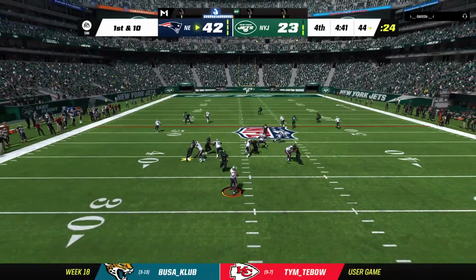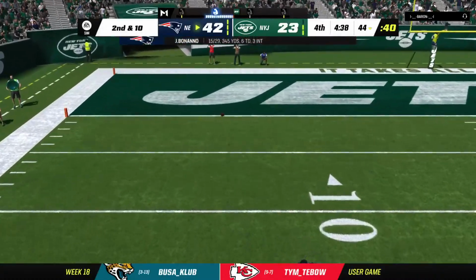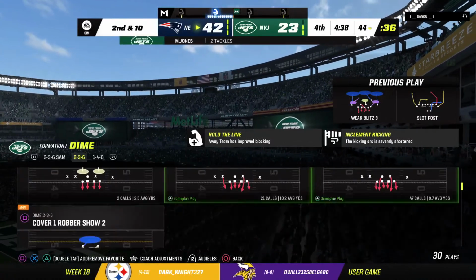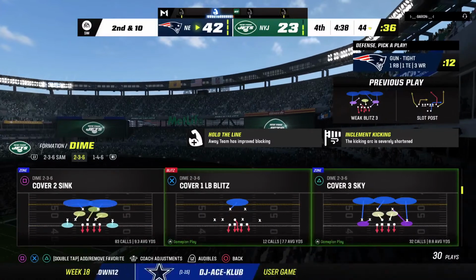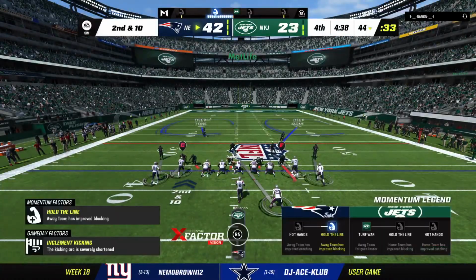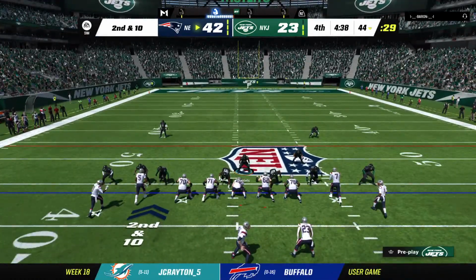They'll look to throw now on first down. He's going to go for a big play downfield. And that is incomplete. After what they've faced during this game, where they've given up a ton of yards downfield, there has to be a measure of revenge right there for the secondary. They've been shredded throughout the game and finally forced an incompletion. An incomplete pass on first down. That leads to a 2nd and 10.